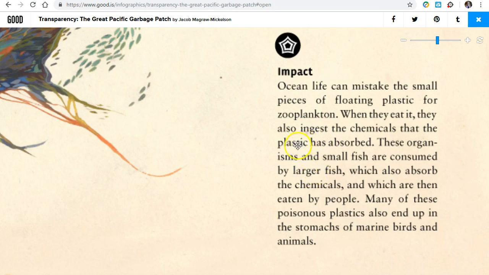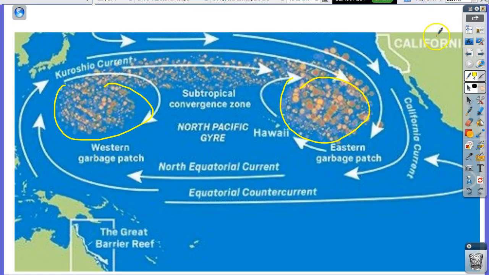So we'll talk about biomagnification, but basically it's this idea that as we go up this food chain, those chemicals become more concentrated. Because imagine the zooplankton, right? Zooplankton have a little bit, and then a fish. How many zooplankton does a fish eat in its lifetime? Probably a lot, right? So he's going to have a lot of that concentration. And then let's say a whale. How many of those fish does a whale eat in its lifetime? A lot. So it keeps increasing as we move up that food chain.